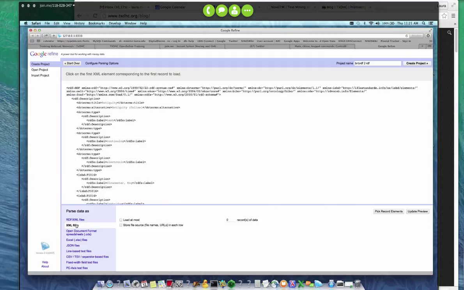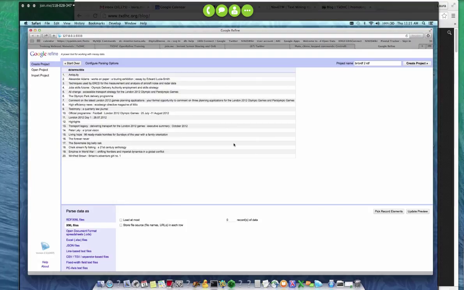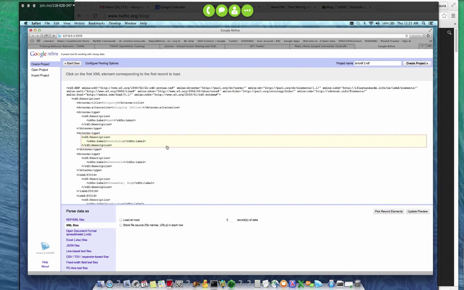It will ask you to click on the first record to load, and then what Google Refine will do from there is actually auto-load the rest of the records. So if I didn't know what the first record was, or if I just wanted a subset of the data that I'm uploading, like for example, DC title, I could click on DC title and it will give me another preview before it automatically loads the rest of the records. Now I know that I actually want to work with the whole record, not just this subset. So I'm going to pick another record element by clicking this button here and go back to my first preview.